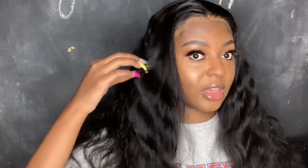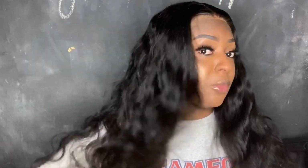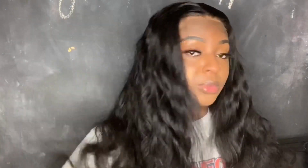I decided not to curl it or straighten it or anything because it kept its natural wave. Because I got the hair wet, as y'all know, when I washed out the hair with the shimmer lights for my knots, and the wave came right back, and it's still really pretty. I actually like the natural wave of it. That's why I didn't style the hair at all. I just brushed it, and this is the wave that it is. And this is a 24-inch body wave frontal wig again.